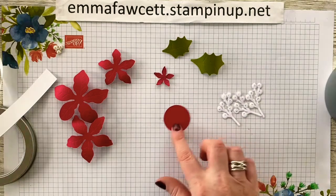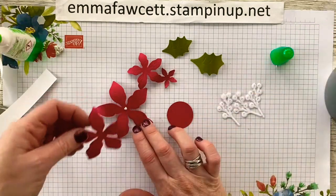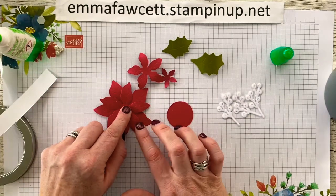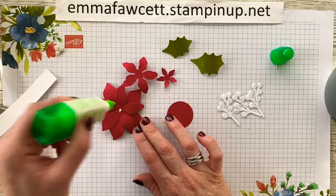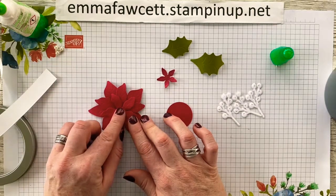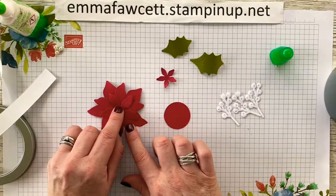Okay, so now we're going to start making up the flower, and I'm just going to glue mine together with Tombow wet glue. So where there's a space, put a petal. Okay, just hold that a wee second. Again here. And then the last one I'm going to put on with a mini dimensional, just to raise it and make it really stand out from the rest of the flower.